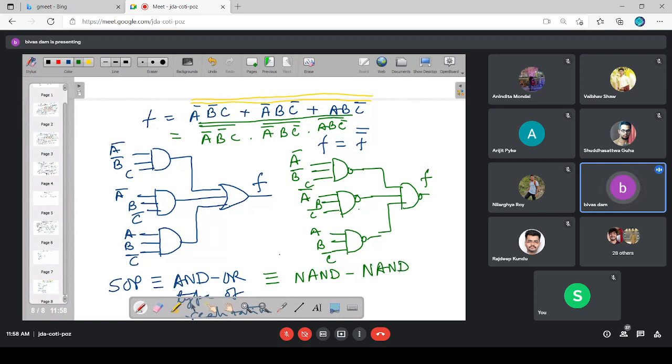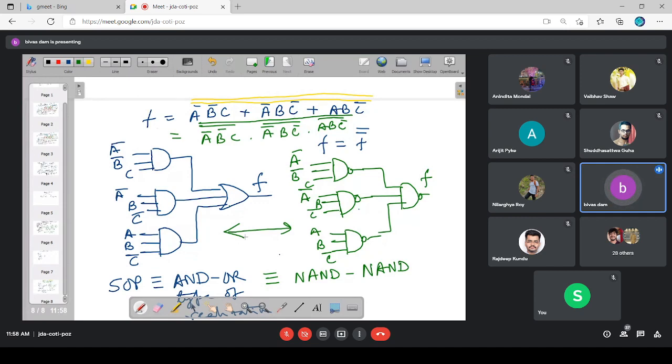Now, one peculiar thing you will find out: these two configurations, their wirings and input outputs remain exactly the same. The only thing is, in the first stage, wherever I had AND gates, those AND gates are getting replaced by equivalent input NAND gates, and the second stage OR gate is getting replaced by one equivalent input NAND gate.